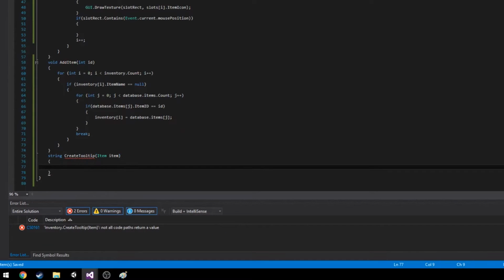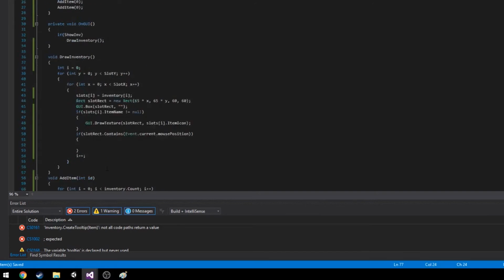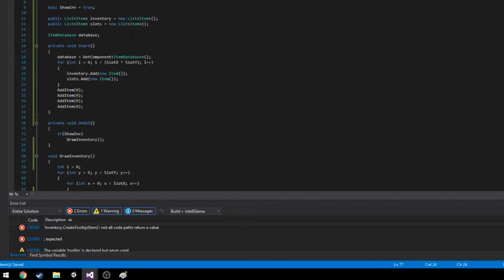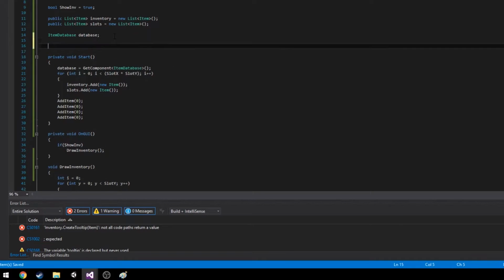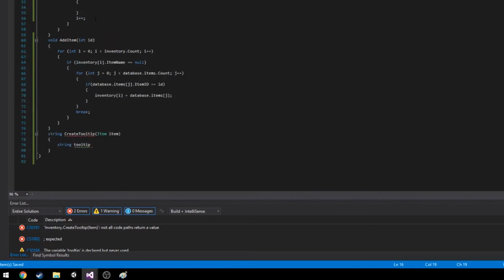So here we can create a local variable, but I think we're going to have to access this from a different method. So up here, we're just going to say string tooltip, and we want to use this somewhere else.